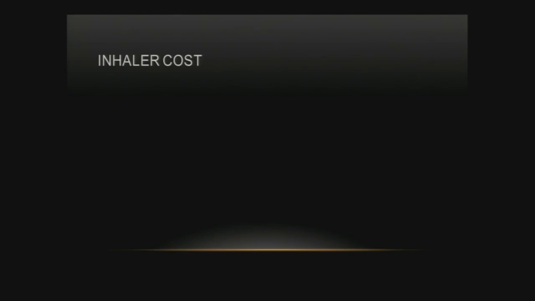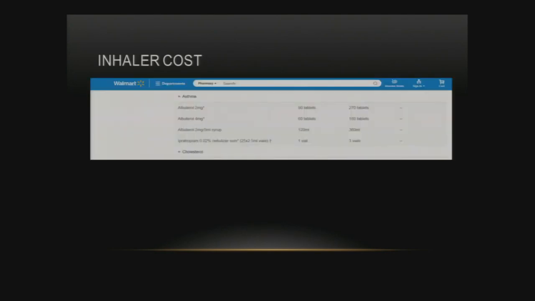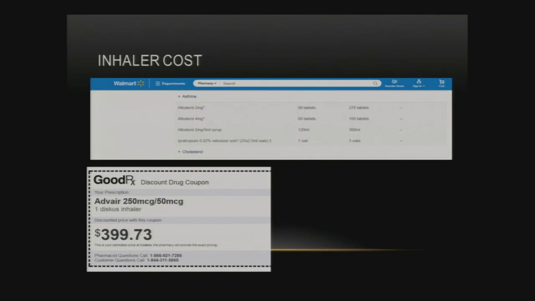So a couple of examples. When I was a resident, I would often refer patients to the Walmart $4 plan to look for an antihypertensive they could potentially afford. If you look at the Walmart $4 plan, there's only an ipratropium nebulizer in there for asthma. There's no inhaled corticosteroid. If you search asthma, there's nothing else in the $4 plan. If you ask a patient who's uninsured to use those GoodRx coupons, this is how much an Advair Diskus costs using one of those coupons: $400 for one Advair Diskus.